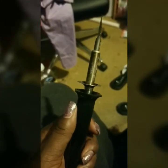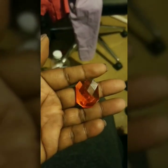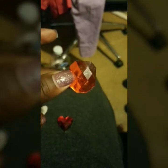So this is my new favorite friend. This is a hot knife. So it's like an X-Acto knife in regards of the blade and attachment, but this bitch gets 950 degrees hot. Mostly those who use it for wood carving. I actually decided I would get it for foam shaping, and I needed particular gems for the crown, but as it turns out, the ones that I bought, like these standard ones, they're too big. So I actually used the hot knife, heated it up, and then scraped the edges and made the perfect size gem for that crown.